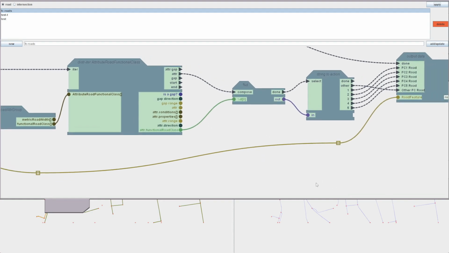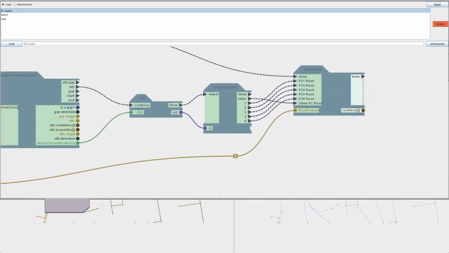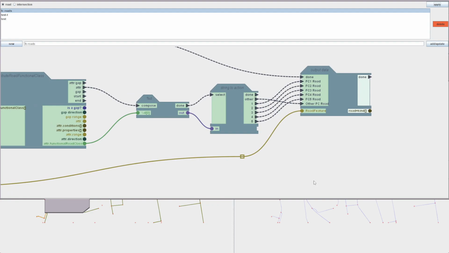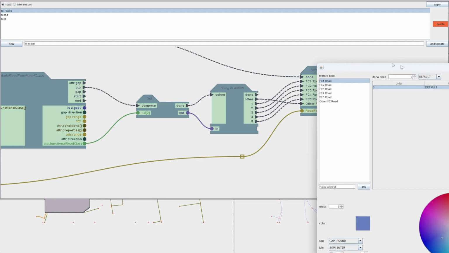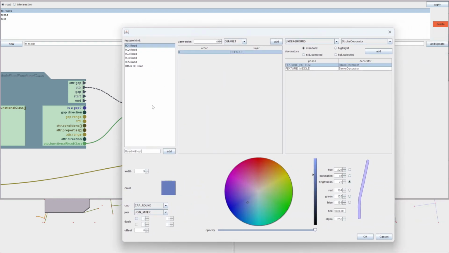And that gap we should use to arrange a road to a specific kind. Let's create that kind first. Let's call it road without FC.